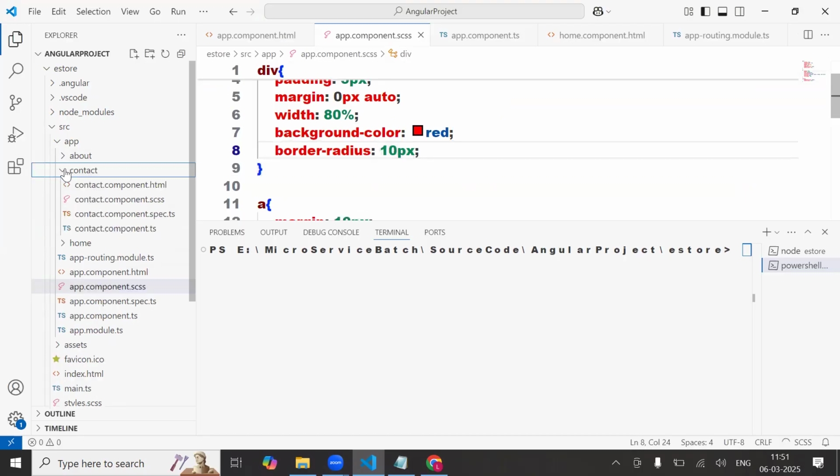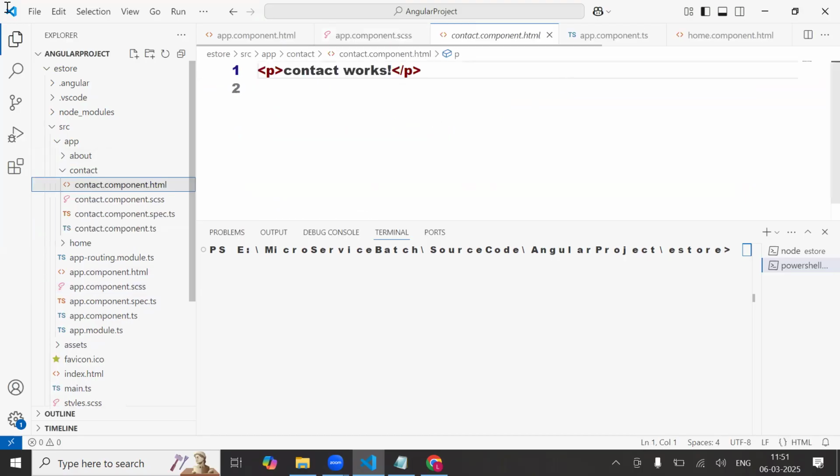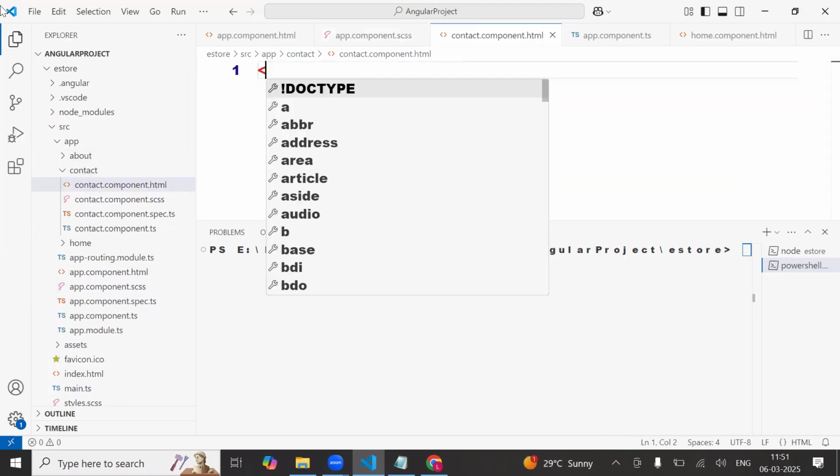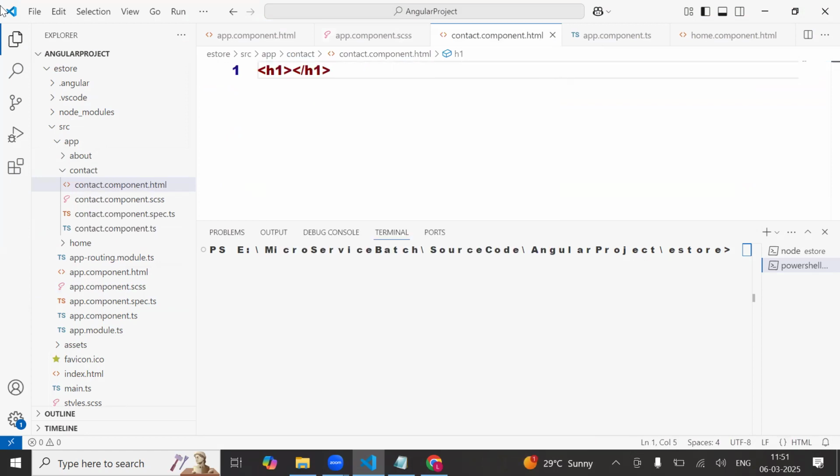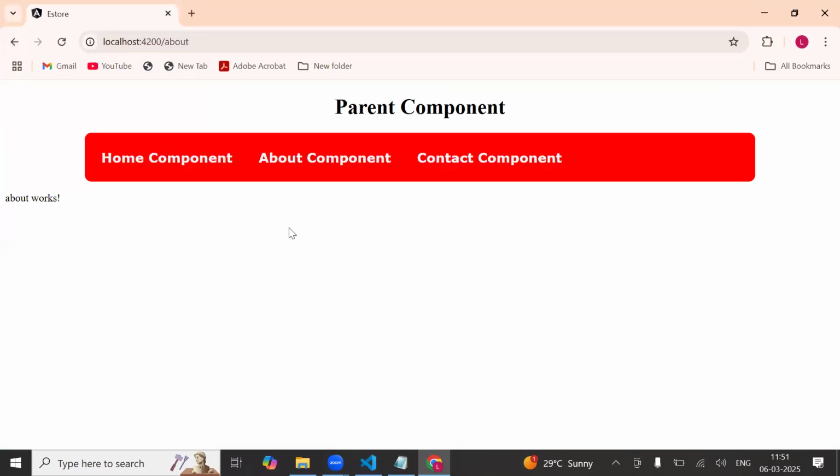Now go here, go to contact, remove everything. H1 contact component. You see, home component, contact component.